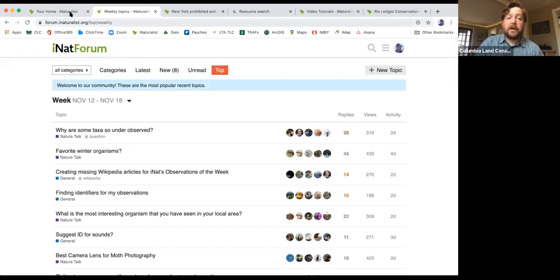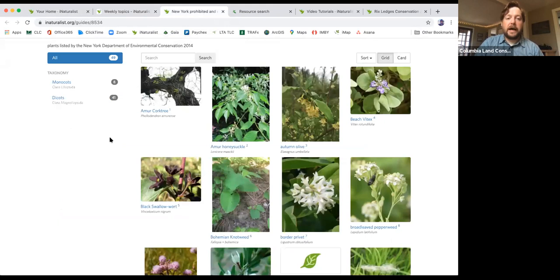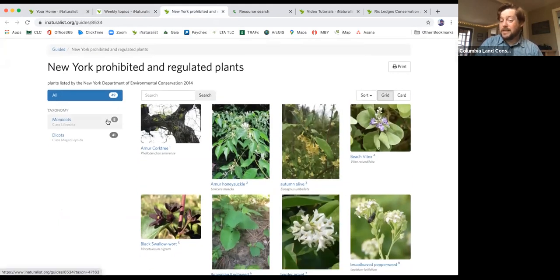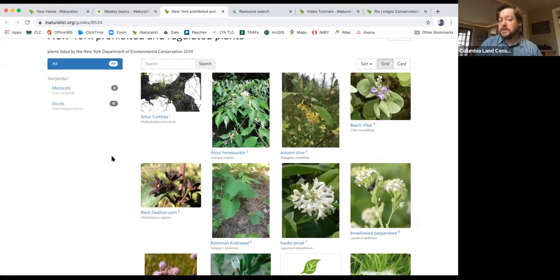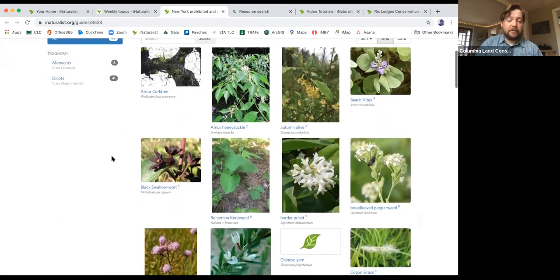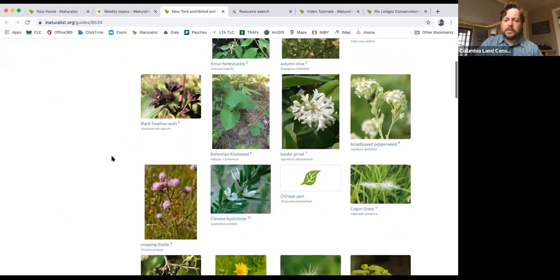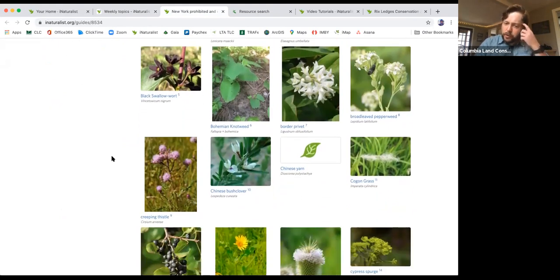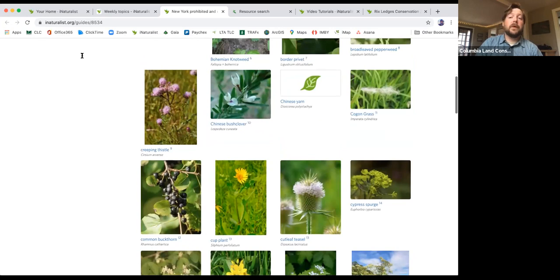There are guides available through the More tab. The More tab is a great area to dive in. Someone put together a guide of all of the prohibited and regulated plants in the state of New York. These are the plants that we tend to refer to as invasives, and these are the ones that JJ spends a lot of time fretting about as she's out there working with people. If anyone was able to join JJ last month in October to get out at High Falls and help us with the mapping of the invasives out there, this is a resource that will really bolster that and help you out.